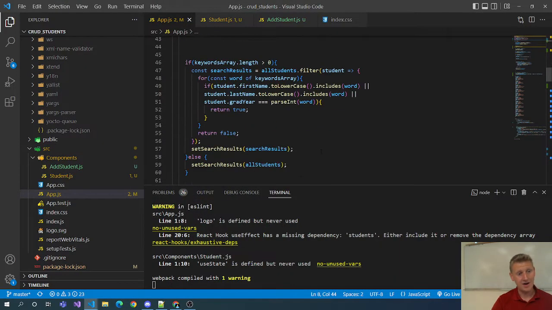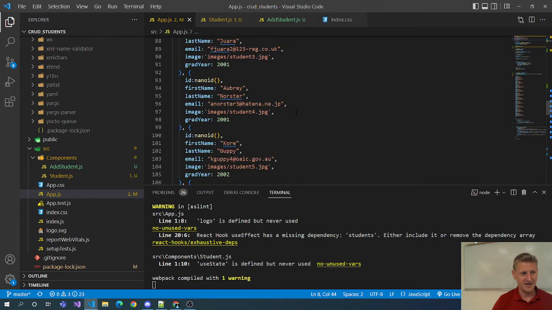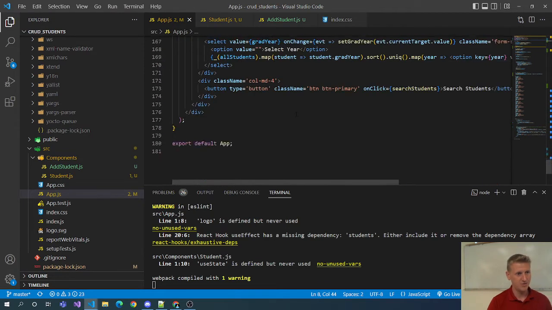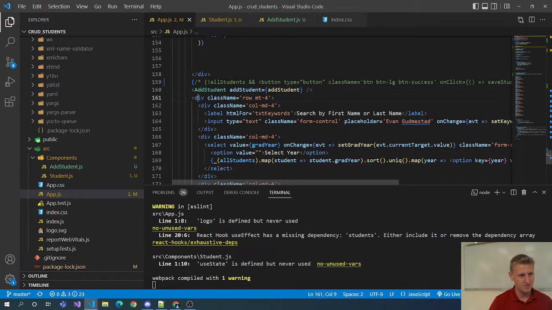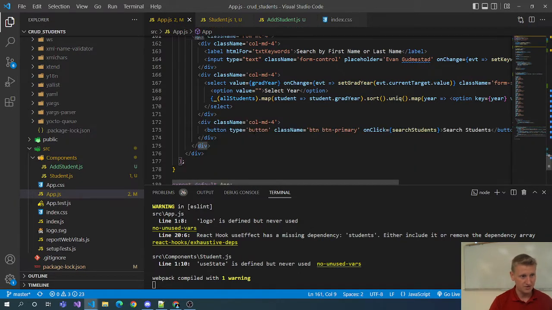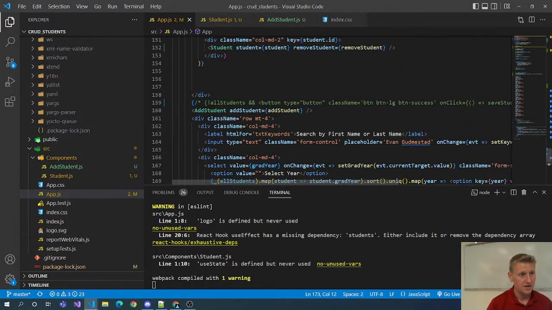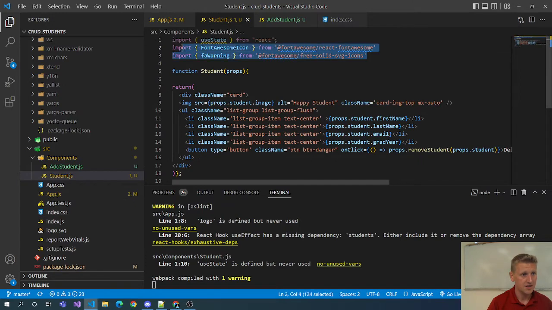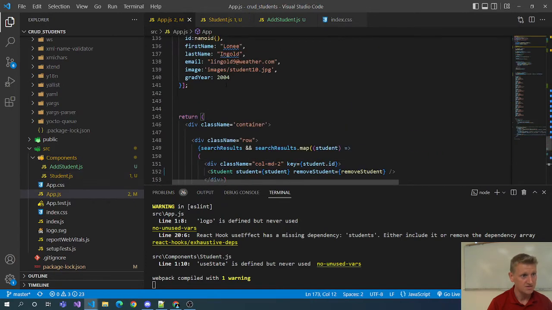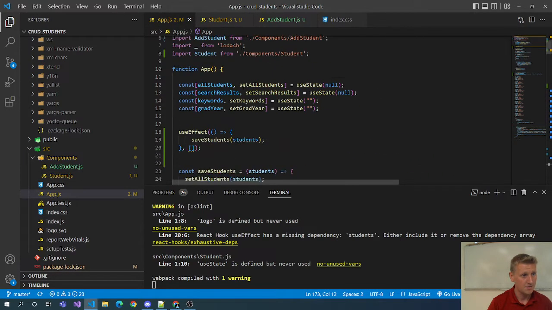And again, right now, I think this really needs to be refactored. I got code kind of spewed all over the place in places that aren't making sense, but my search is actually kind of down here back in app. So for sure, want to refactor that out. But here's my search, and here's my button. And again, I'm going to have to bring in the imports into my app.